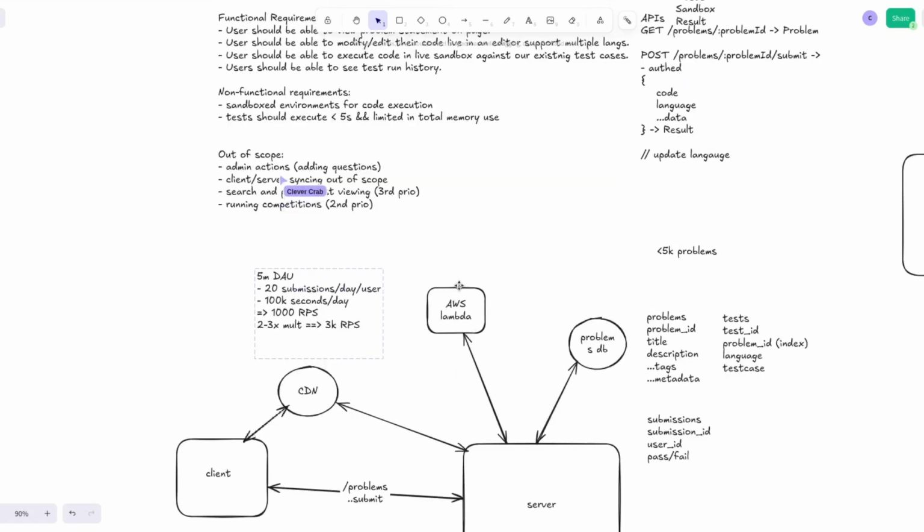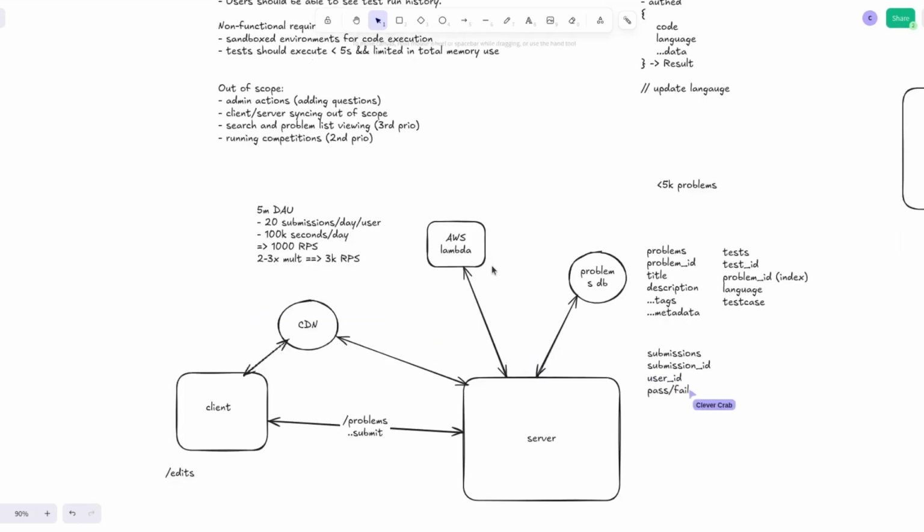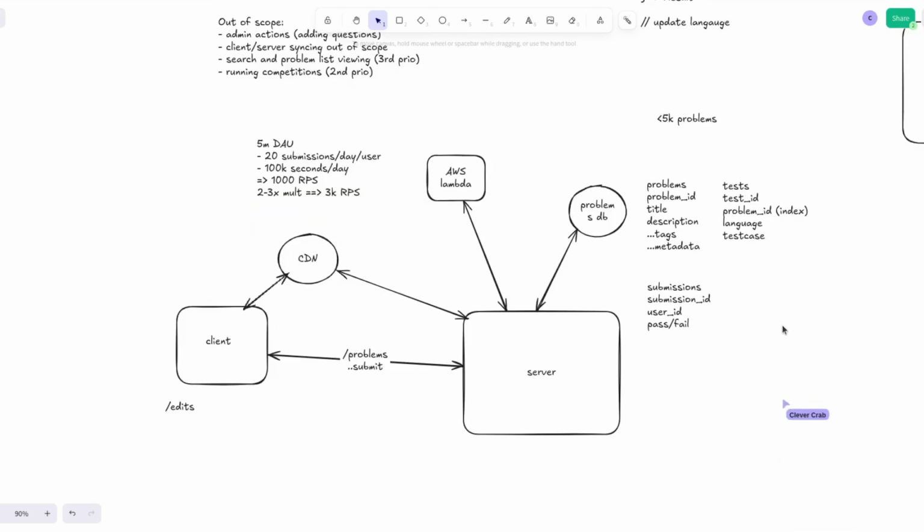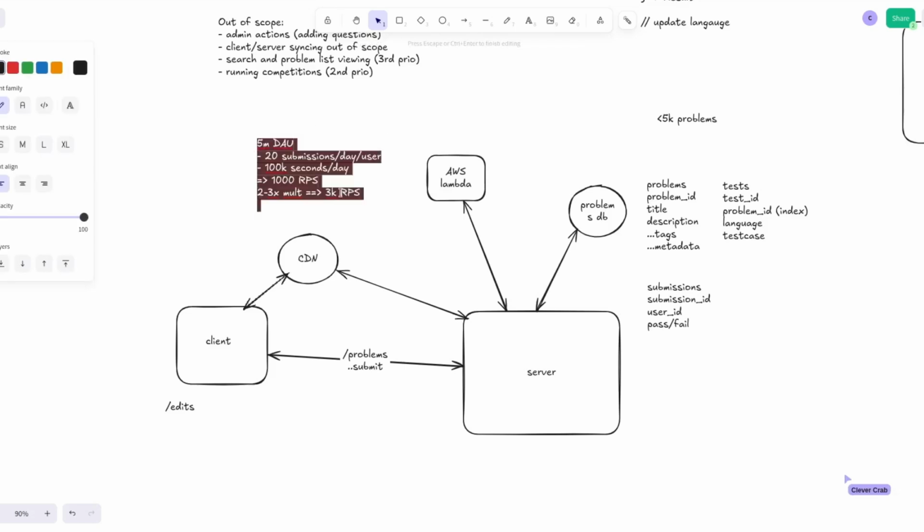What if I say during a contest it's more than a 2 to 3x multiplier? What if I said it was like 20x? There's a contest, we're giving a prize out, everybody wants to win, right? So what if I said it's 20 to 30x? How would you deal with it? You don't have to change your design, just put it up through it. Oh, you're saying what if it's like 20 to 30k RPS? Yeah, exactly. For like a contest. Okay, sure.